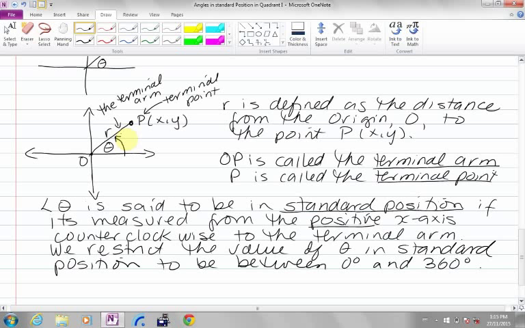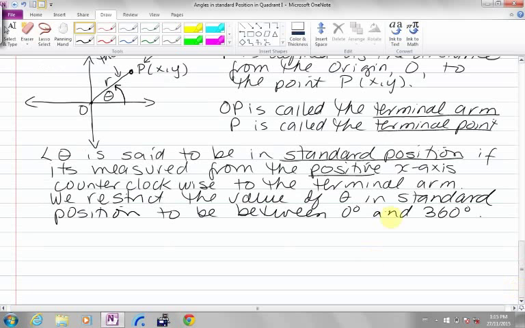But that's why we're picking coordinates as a way of defining trig instead of right triangles, because it allows us to get way more angles and do way more with it. All right? Okay, so let's do an example. Put this into practice because I think it'll make it a little clearer for you.